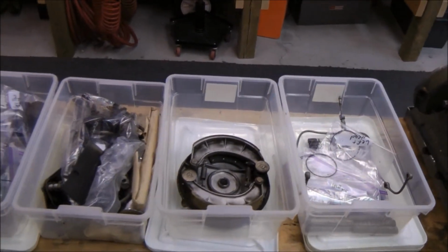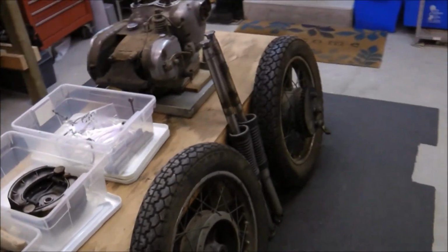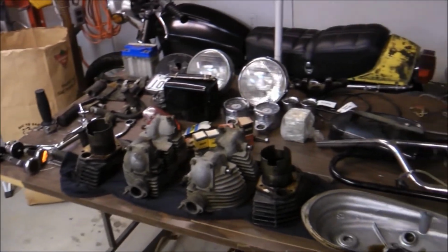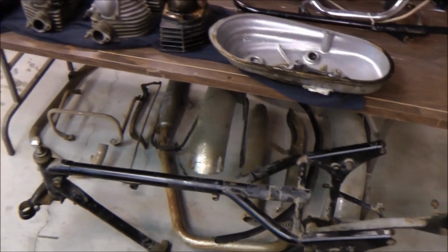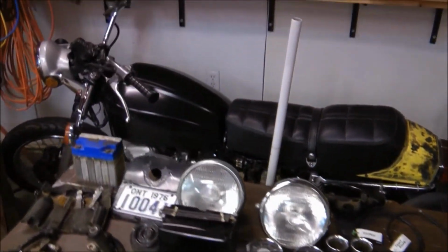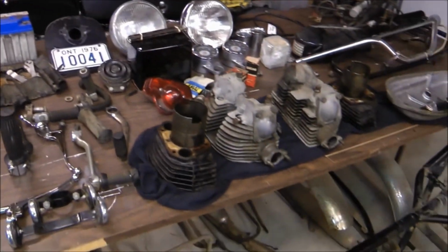So I think that's about it for now. I'll finish up with that, and the next time I give an update, hopefully I'm working on parts, getting parts back in, reconditioned, rebuilt, and somewhere I've got to find time to finish off the CB750. That's still got another 15 or 20 hours in there.